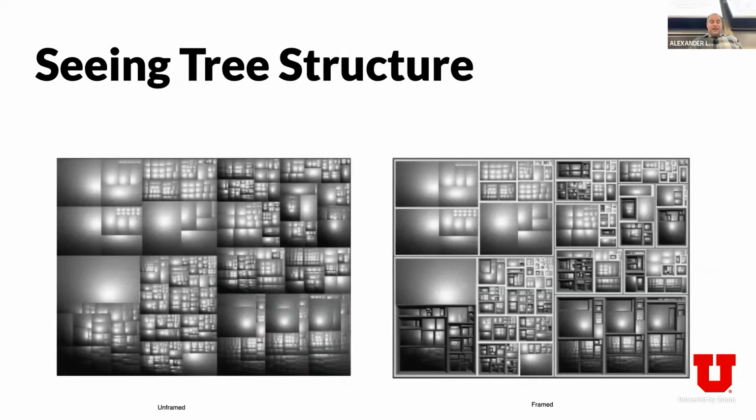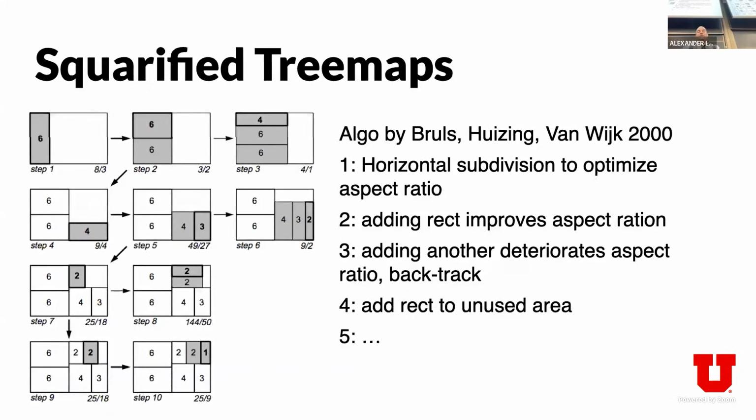And so how does the algorithm roughly work? This is an algorithm by Bruls, Huizing, and Van Wijk. So you start out in step 1, you horizontally subdivide to optimize the aspect. So you add this element here, then you add another element, and you could add it here, but you don't do that because the better aspect ratio would be to just put in those 2 elements. So you have a better aspect ratio between the sides. Then you add this particular element here, and then you realize, okay, this isn't such a great idea because we have not very good aspect ratios. Maybe we backtrack and we try this alternative here, right?